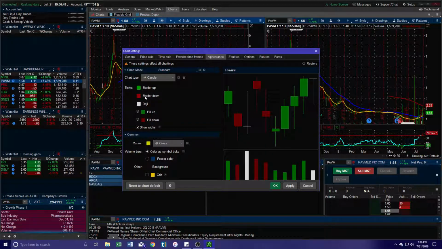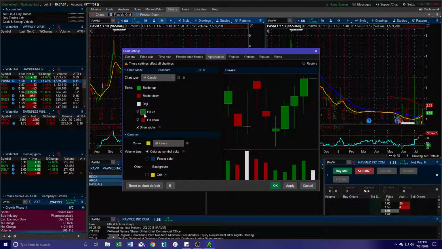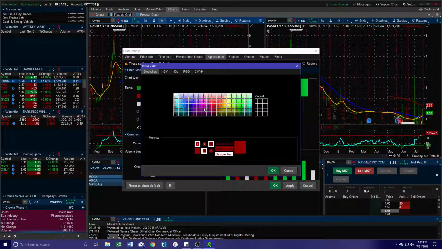And then this is where you get to customize the candlestick colors. And I have it set up right now the way I like. So, but, you know, I lied. Let's change it up a little bit. Let's make it look like that.